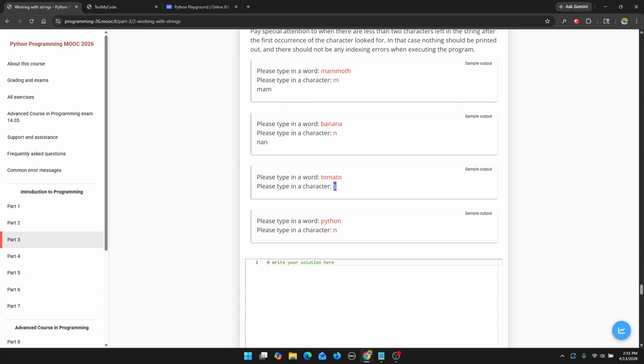Please type in a word, tomato. Character X. X does not appear in tomato, so it doesn't print anything. Python is the word that we provide. N is the character we're looking for. While N does appear, it appears at the end, so we can't print anything that starts with N onwards.